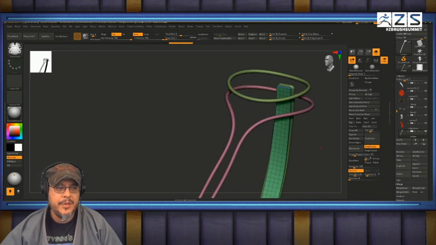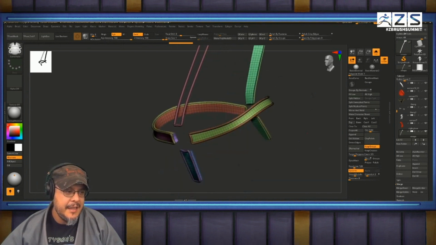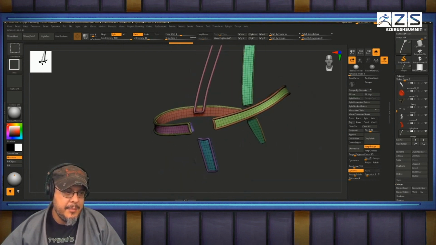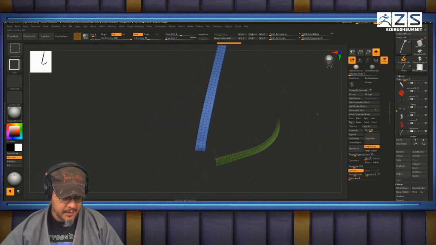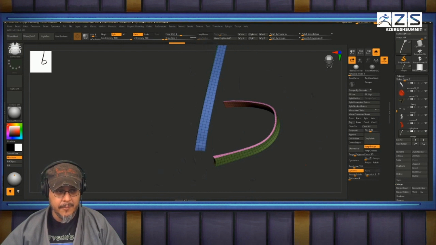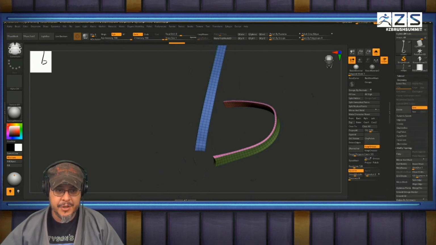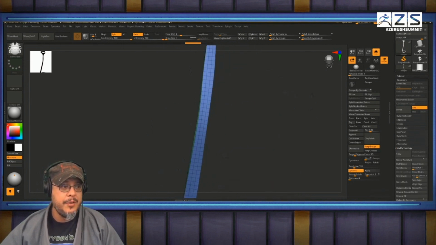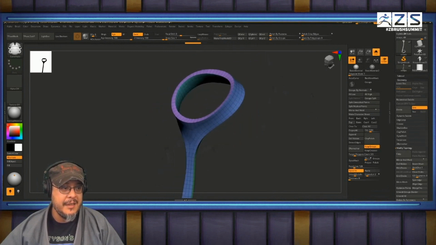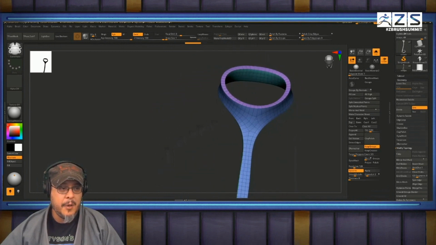All right, I'm going to invert my selection, and then I'm going to choose this mesh down here as well. I'm going to hold Ctrl, Shift, and Alt to get rid of it. Invert my selection, then Ctrl, Shift, and A. Okay, so let's delete hidden. You can find that under Geometry, Modify Topology, Delete Hidden. Okay, so now what we have is just these straps and these polygroups.